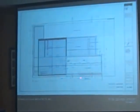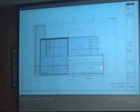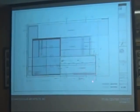So the foundation wall we're keeping is that bit right there, and that's a brick foundation wall. Then we're going to build a concrete foundation wall on the inside of that to support our new floor. But that's the only part that's really salvageable. Anything along here, we have to build new so that our new stuff can tie into it. And anything back here was in such bad shape, it didn't make any sense to keep it.